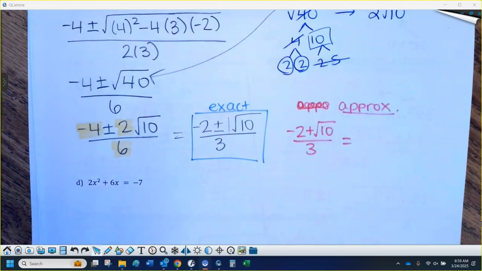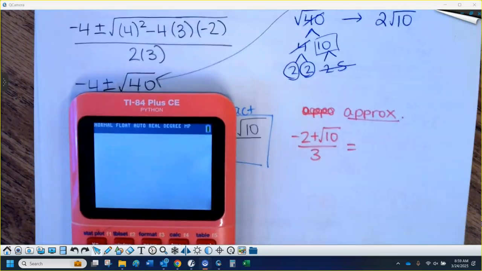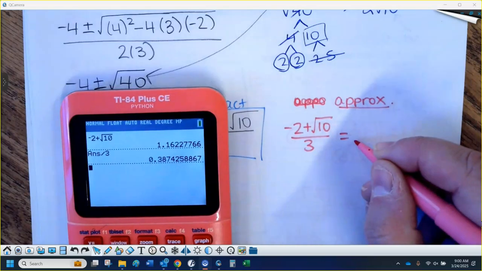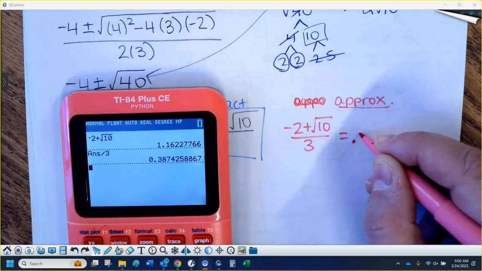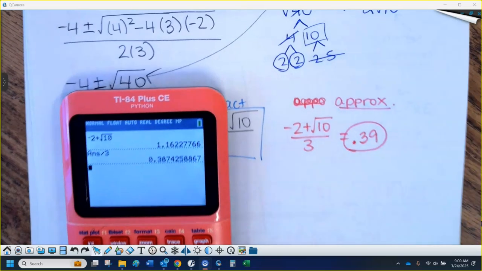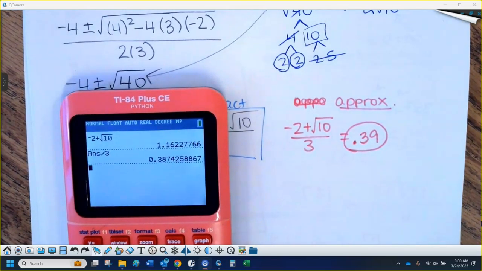And let me grab a homework paper. I want to see what it asks you to round this to. Nearest hundredth. I'm going to go 2 decimal places. So if we were looking at this on like Desmos or something on a graph, we graph this, and these would be the places it would cross the x-axis. I'm just going to have you guys go 2 decimal places to approximate this. So approximately 0.39 is where that would cross the x-axis.